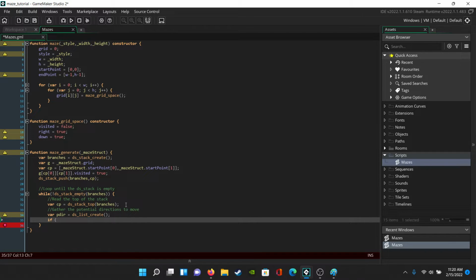So we're going to check to the left of the current space. So we want to make sure that we are not on the edge. So the x value of the current point is greater than 0, and we want to make sure that, here, let me type it real quick. It is a handful here.